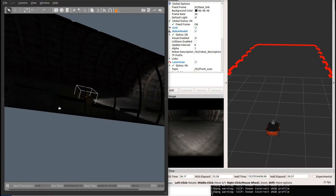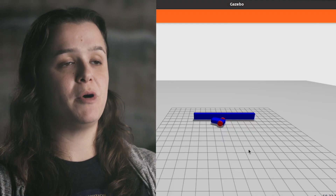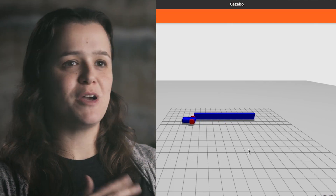It looks just like a video game. It's a 3D world with objects and there is a robot moving there. The difference from a video game is that the physics is very realistic and it is receiving the same controls that you would send to a real robot. So it's really simulating the real world, unlike a video game that may have some special effects and some physics shortcuts.